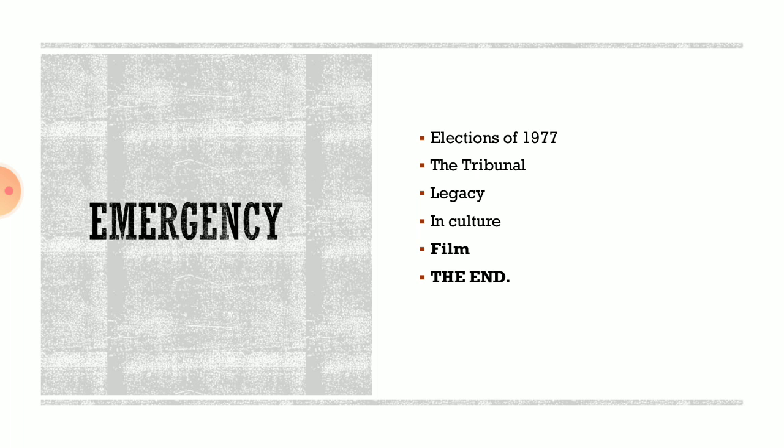In the 1977 general elections, the Janata Party secured 298 seats in the Lok Sabha, whereas the Indian National Congress managed to win only 154. So there was a big gap as compared to the previous election. Indira Gandhi herself was voted out of office in Rae Bareli constituency, losing to an electoral rival, Raj Narain, by a margin of 55,000 votes. That is a big vote. INC candidates failed to win a single seat in the constituencies of several northern states such as Bihar and Uttar Pradesh.